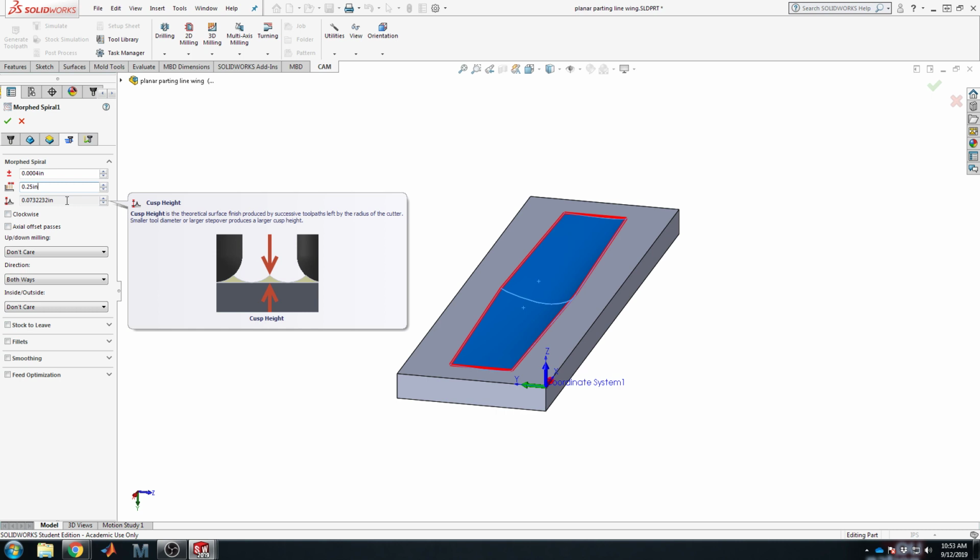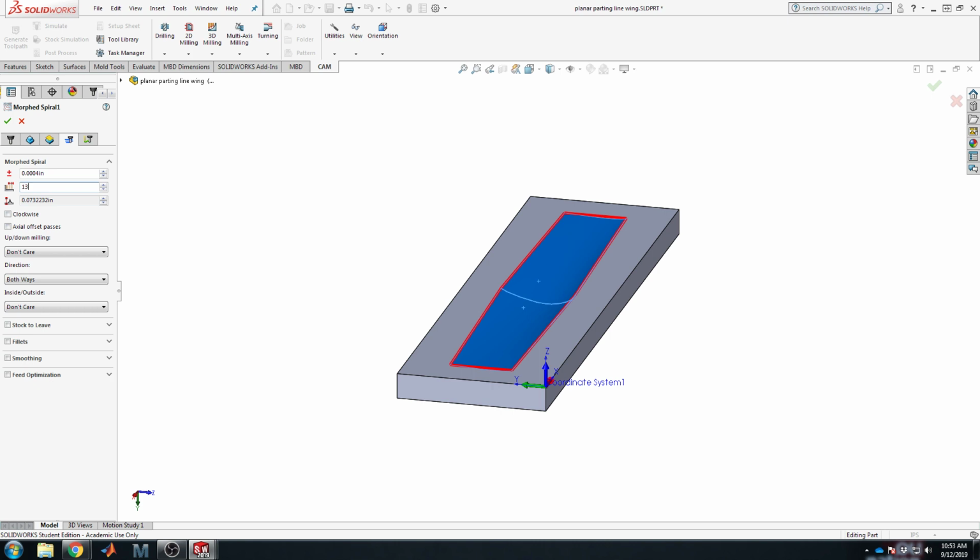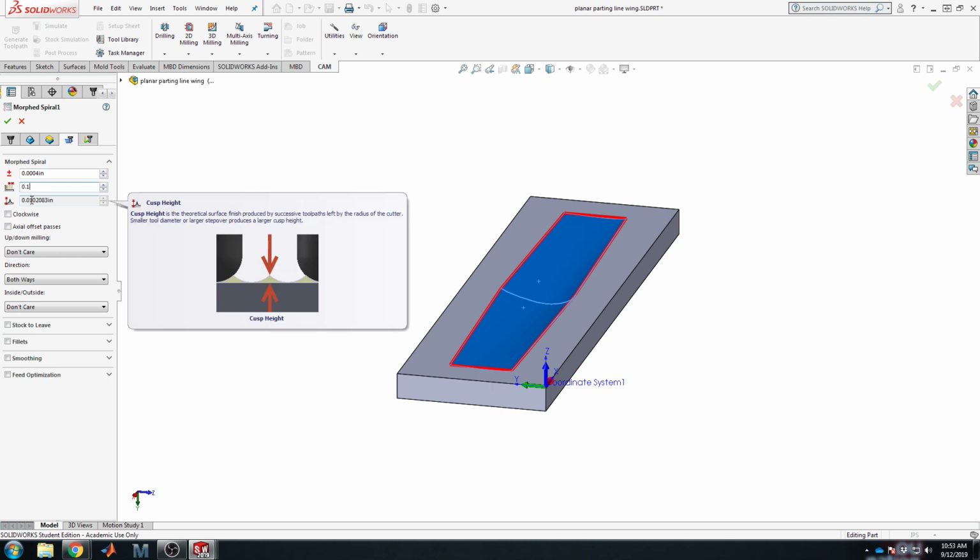And it's basically the material left between ball nose passes. If you make the step over smaller, say 0.1, now instead of 70 thousandths, we're down to 10 thousandths. And that really makes everything much smoother. It requires less sanding from the engineer, or the individual finishing the mold, and less sanding means less opportunity for a person to introduce geometric error into the mold.